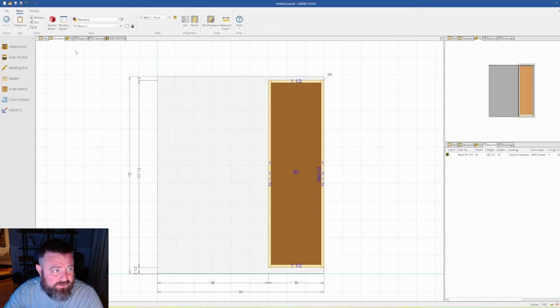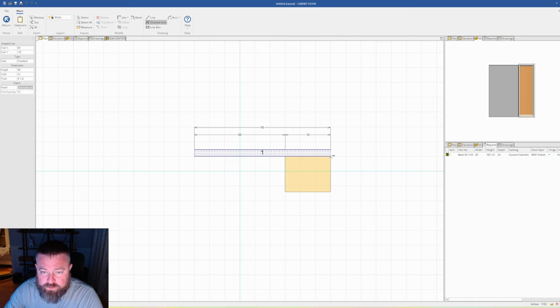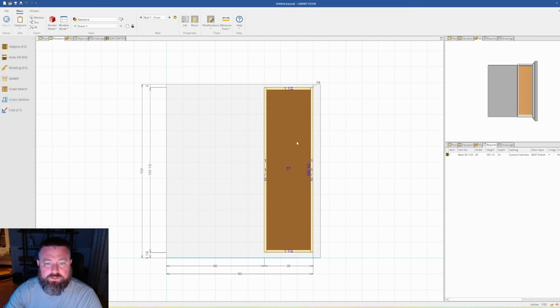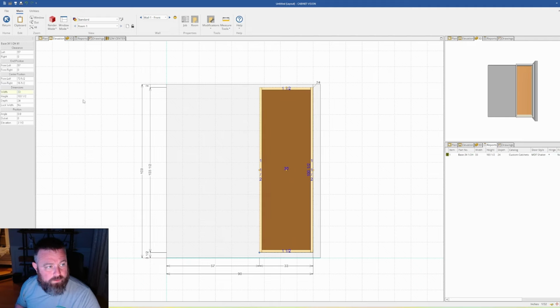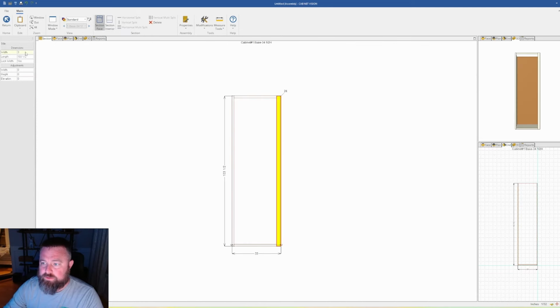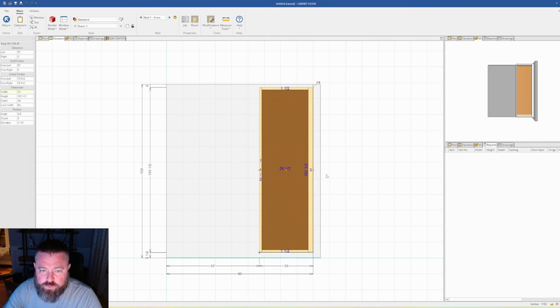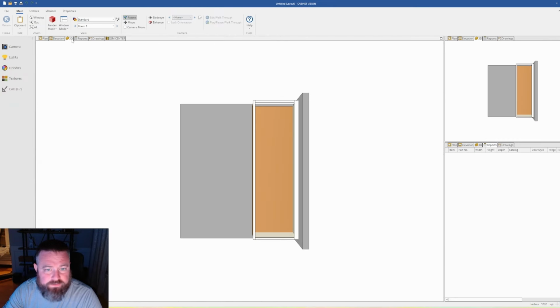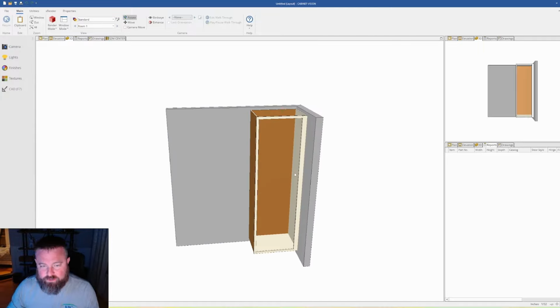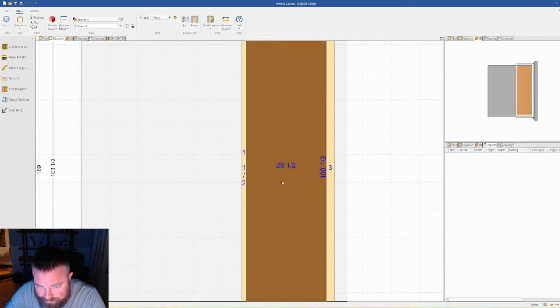When it comes to sizing this, there's a couple things that I like to keep in mind. Let's say there's two scenarios. Let's say that this is up against an open wall, so there's nothing to the right of it, and then you have this scenario where maybe it's against a wall here. If it's against a wall here, what I do, if I can, is make these 33 inches wide. And then I'll put either a 2 1/4 rail. In this case, I'm going to do a 3-inch rail on the side, and that is because we need to bump this out from the wall a little bit if you can, because you don't want that oven right up against it. And that gives me my 28.5 width.